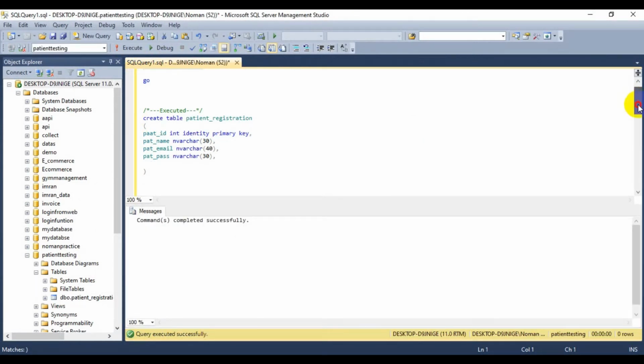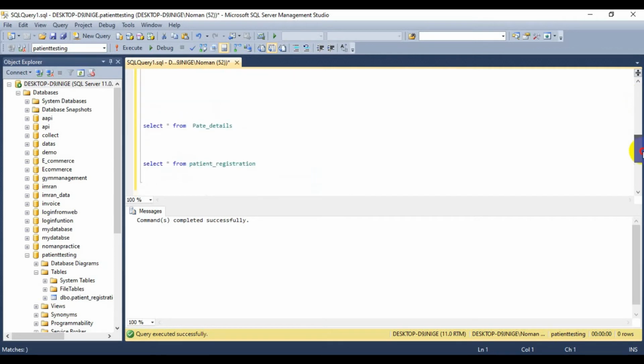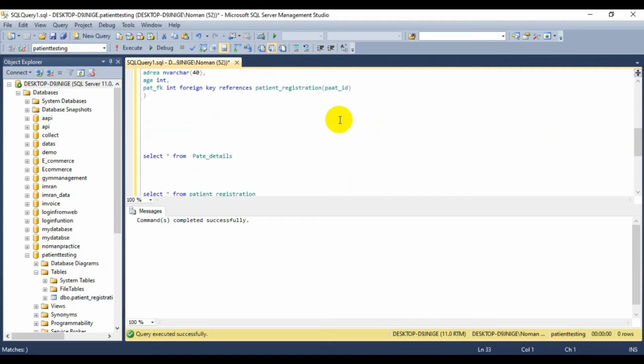I'm going to add another table where the patient requests the test, so they maintain their file history of the test they want to do. So the lab attendant can maintain their data and fill in the details.